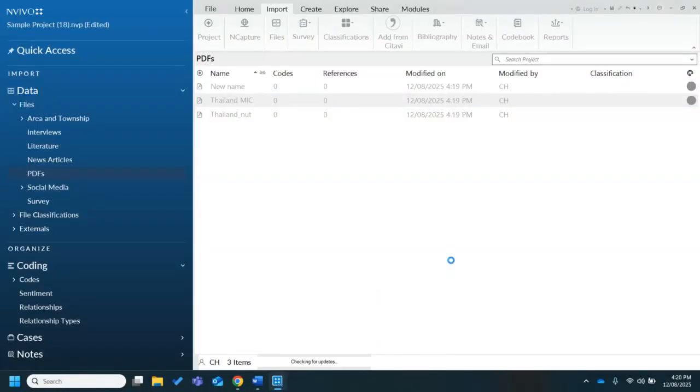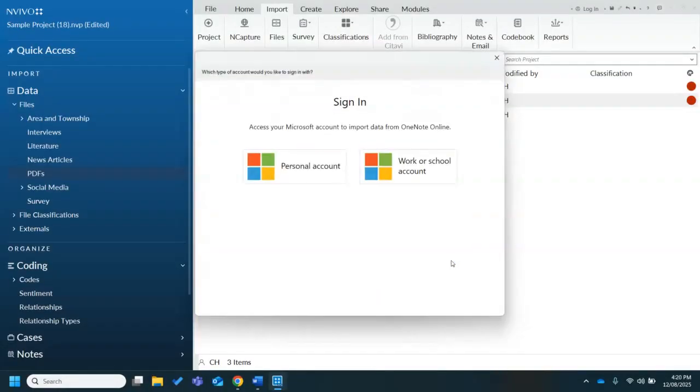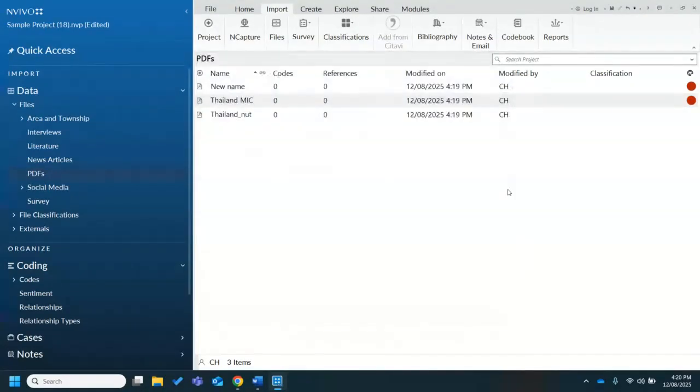So I guess it would depend what kind of file it was as to how you could go about importing it. Have a go and let me know if you need help. It's not something I'm familiar with, but I'm really happy to have a look and investigate with you if you like. Because if you've already made the notes somewhere else, obviously you don't want to have to make them again. So that's a great question.